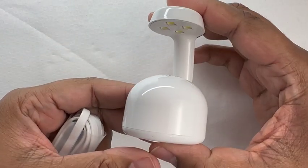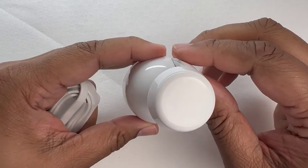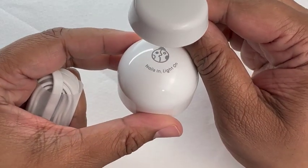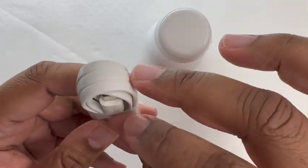And the last item out of the box was another one of my favorite things. It's this cute little nail light, and it has written on it, nails in, lights on. And of course, if you take your nail out, the light does come off. It did come with a USB-C charger cord. It was 120 centimeters, so it was very long, which I appreciate.